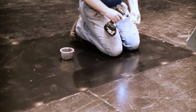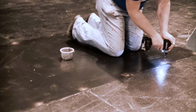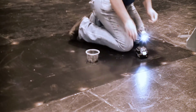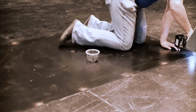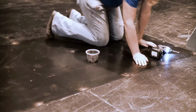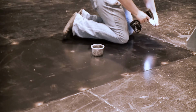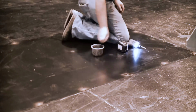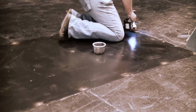Make sure they go flush, and it pulls the Masonite all the way flush to the surface, and make sure you don't drive it through the Masonite. That one totally missed. That one went into some sort of screw hole and just kept spinning, and it's probably, I put my countersink hole exactly where the previous screws were. So I'm going to get the countersink bit and redo that one. Come back to it in a second.